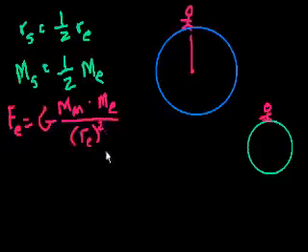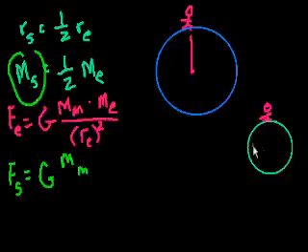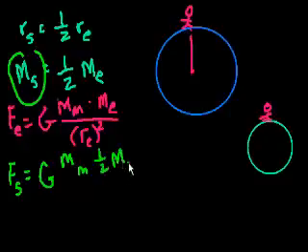So using these same variables, what's going to be the force on this other planet? So the force on the other planet, this green planet, I'll do it in green, and we're calling it the small planet, it equals what? It equals the gravitational constant again. And my mass doesn't change when I go from one planet to another, right? Its mass now is what? We would write an m sub s here, right? This is the small planet. And we wrote right here that it's half the mass of Earth, so it's 1/2 the mass of Earth.